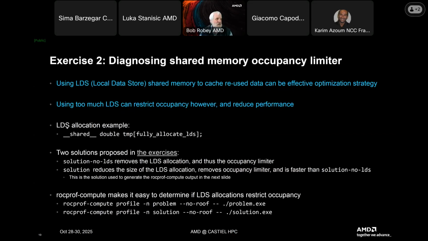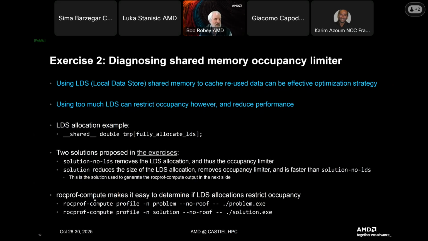So in this case, we're going to allocate LDS with this shared double temp and specify a large enough LDS value to allocate all of the LDS for this kernel. And then we're going to have 2 solutions where we remove that LDS allocation entirely, or we reduce the size of it. And that's a little bit faster than the no LDS. And so we're going to show that in the output in the next slide.